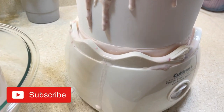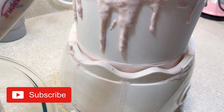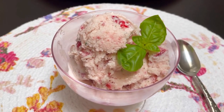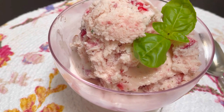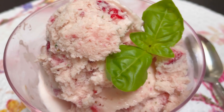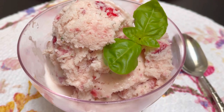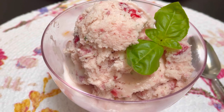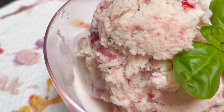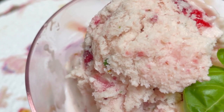What a mess! But the end result was nearly perfect. It has such a lovely strawberry flavor and the hint of basil really complements it nicely. I'm sure if I had used the correct amount of evaporated milk the texture would have been perfect also. Overall I'm very happy with it — it's delicious.